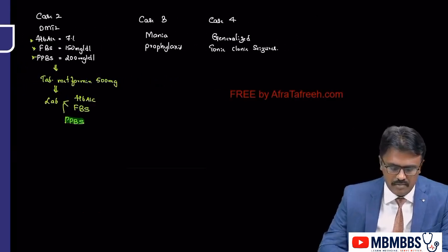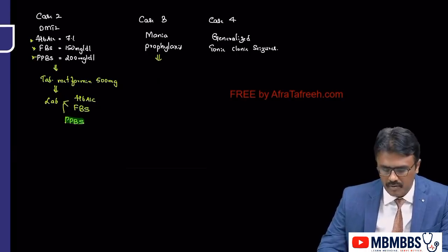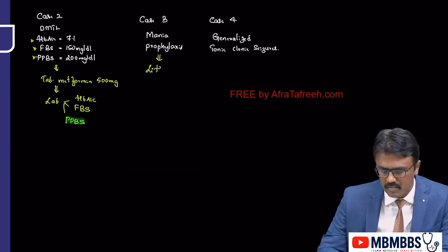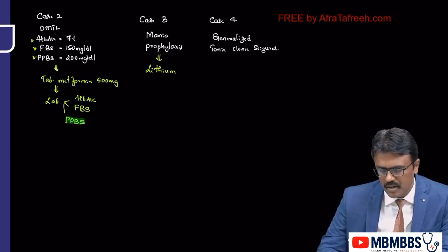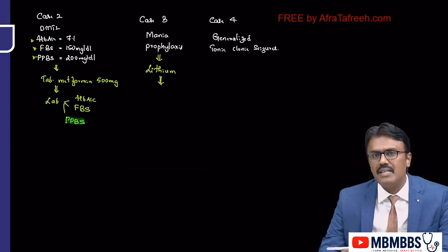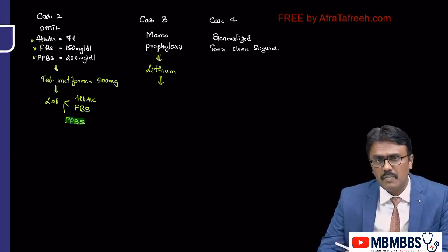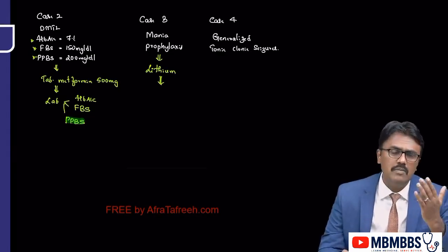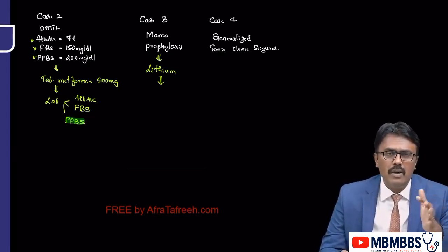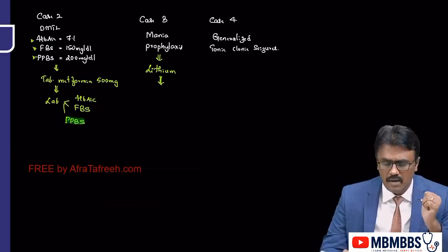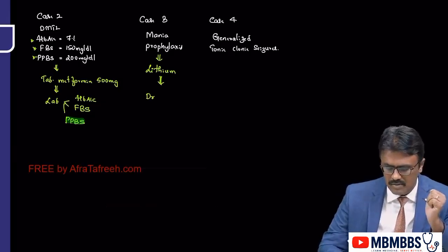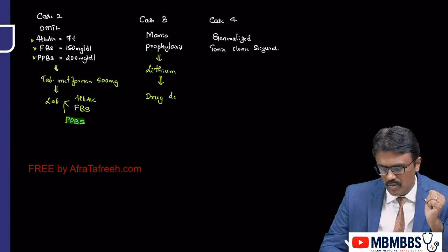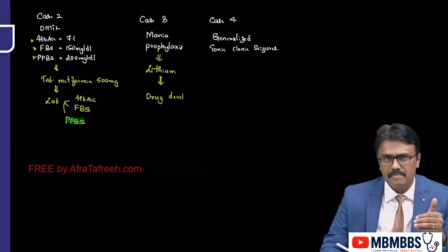Now take the case of mania. Suppose a patient has mania, and for prophylaxis, we started on lithium. Now the patient will come back after 3 months. When the patient comes back, will we tell the patient, now you become maniac, I want to measure how much maniac you are? No. So mania you cannot clinically measure at that point of time. So what do you want to measure? Here we measure drug levels. So we measure the lithium level here.